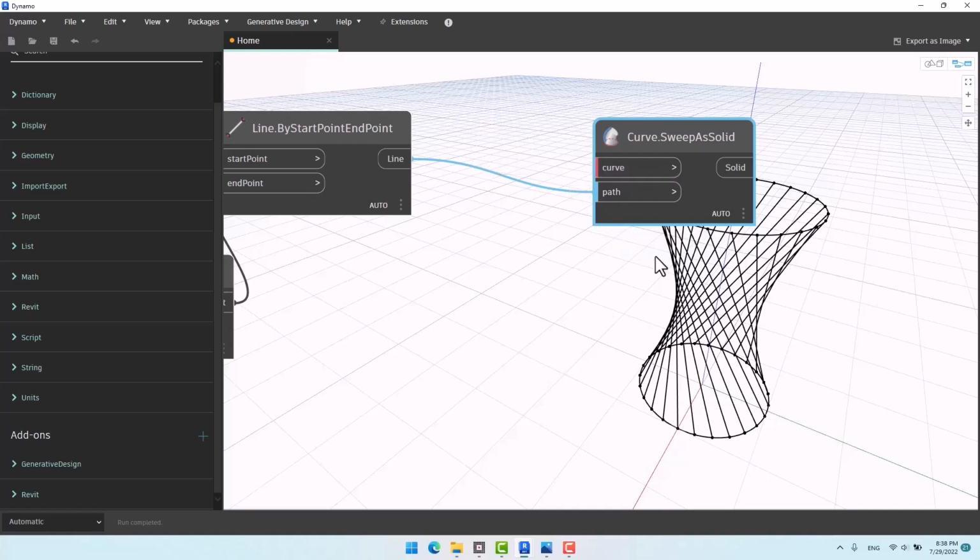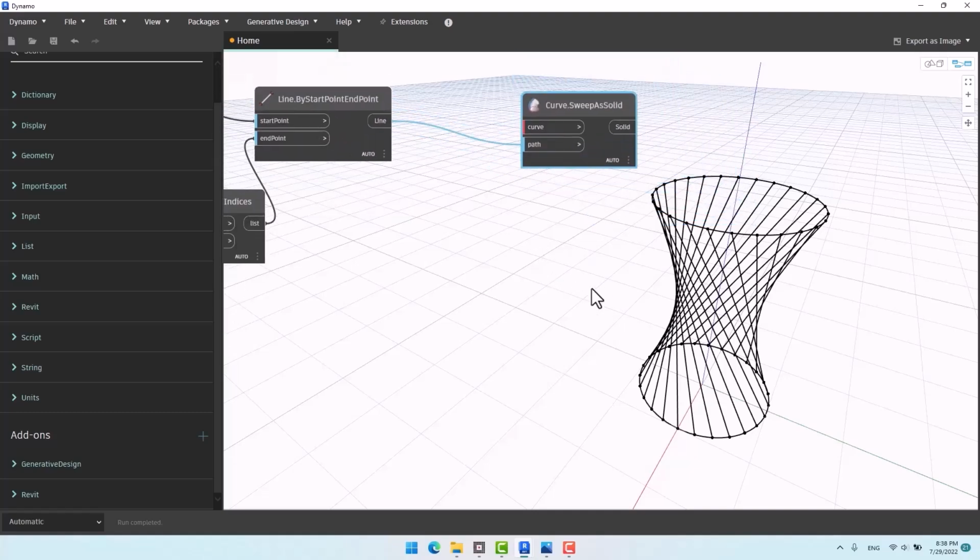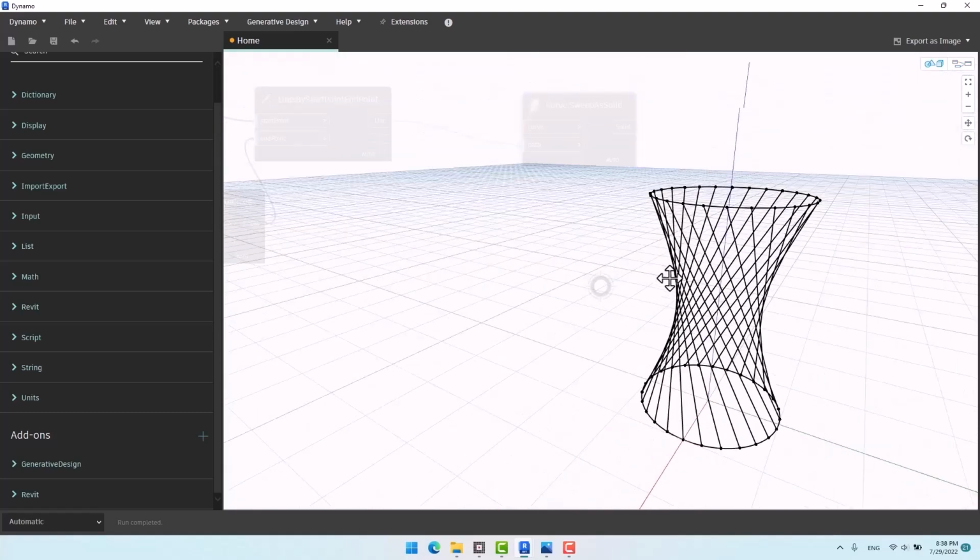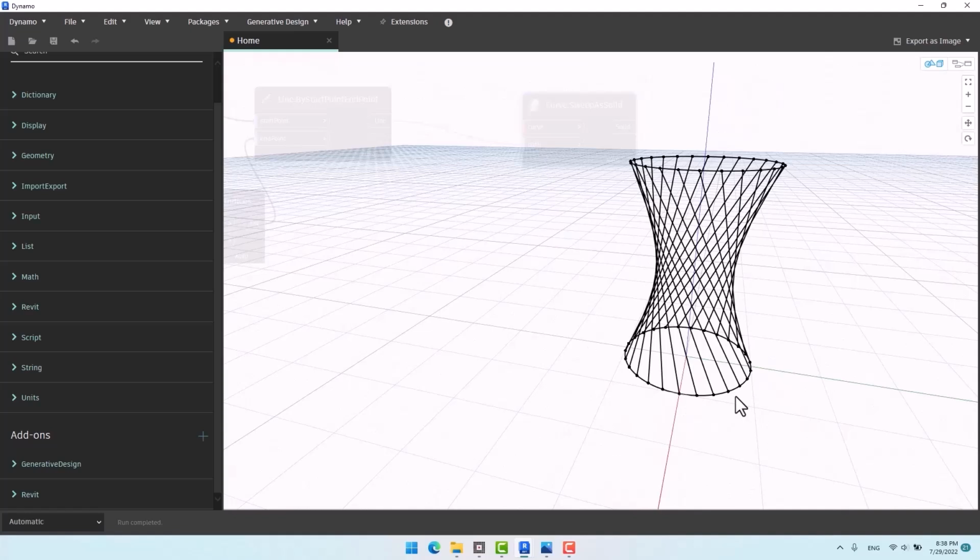And well, the profile could also be anything. Could be a circle, a rectangle, anything. The essential point that we need to consider is that the profile should be perpendicular to the path. I might be saying, what if it wasn't, though? Well, fair enough. Let's see what's going to happen.